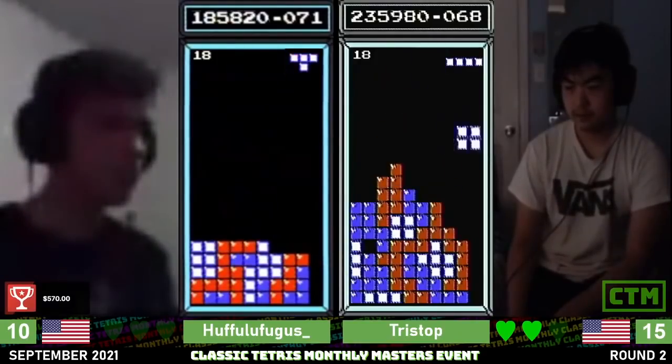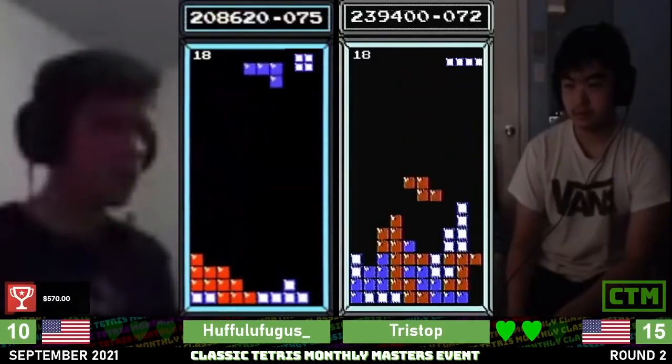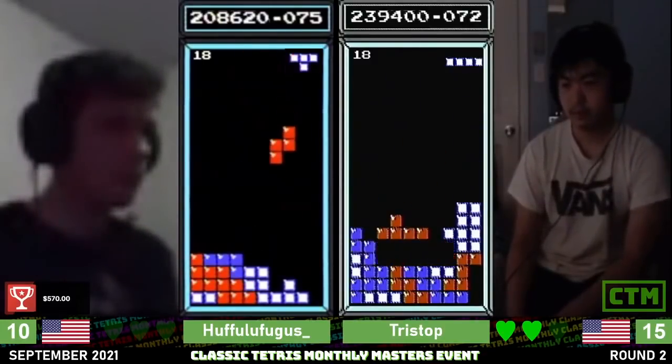All right, Huff gets a good run of pieces there to fill out the middle, build up for a Tetris, and he is ready. 208. He's only like a Tetris and a half behind Tristop now.